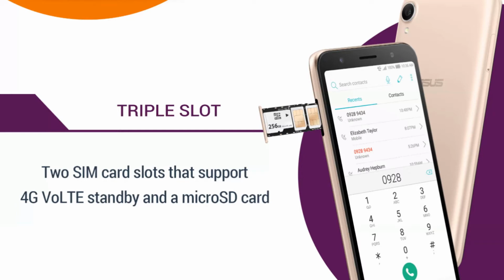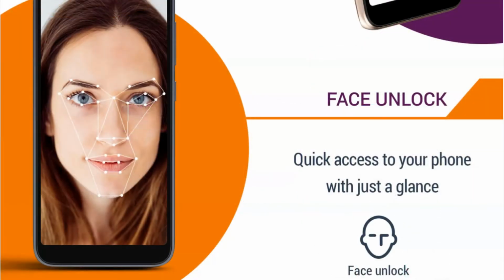Now come to its triple slot: 2 SIM card slots and 1 micro SD card slot. So it is great. It gives you a dedicated micro SD card slot. Let's talk about its face unlock, quick access to your phone with just a glance.